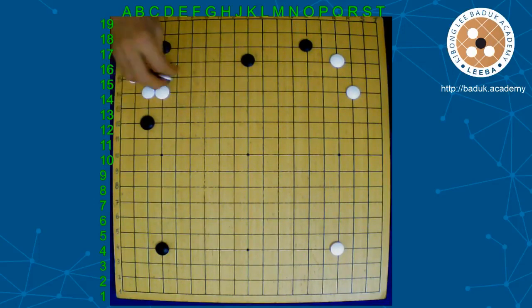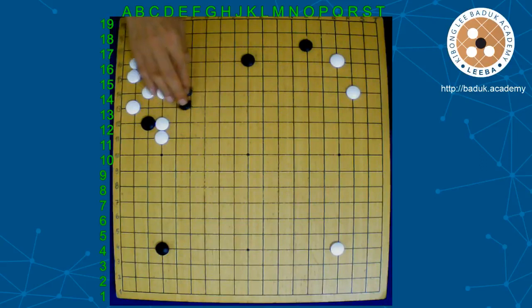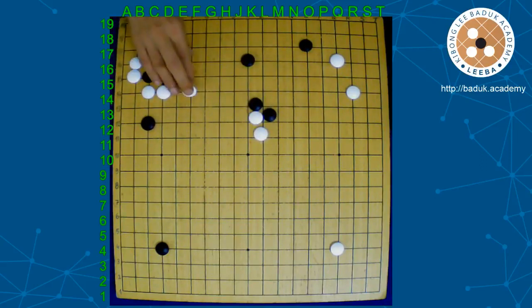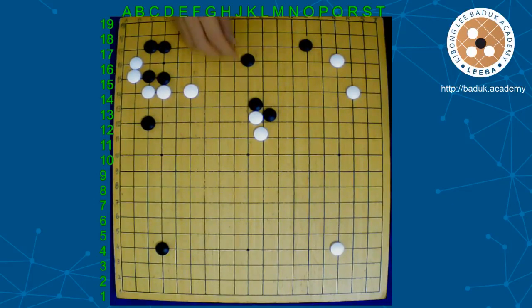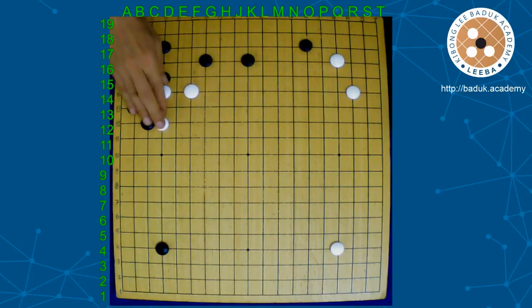When white doesn't want to do this, white can play here and then here. This is also Joseki. When white wants to reduce this side moyo, white can jump. Then black pips the center and then defends. And then attach.